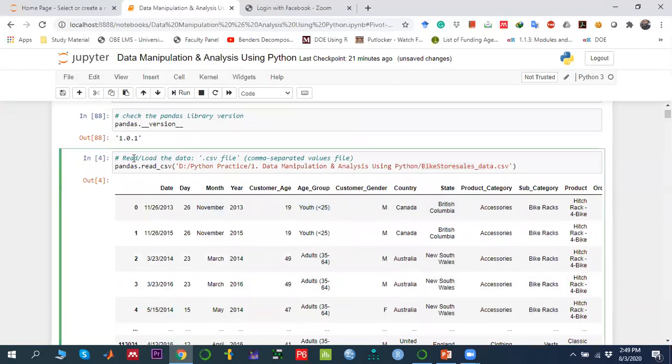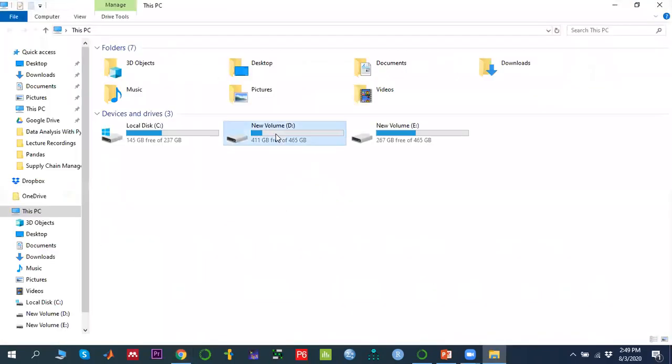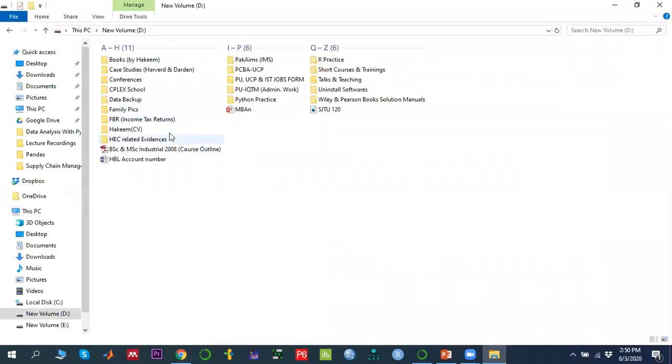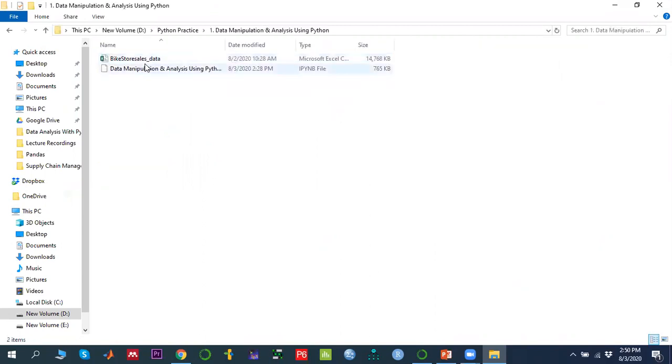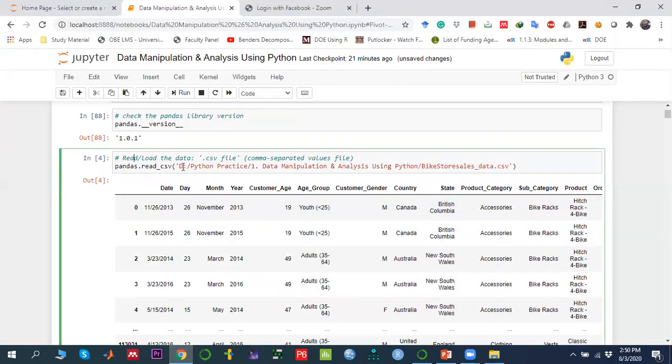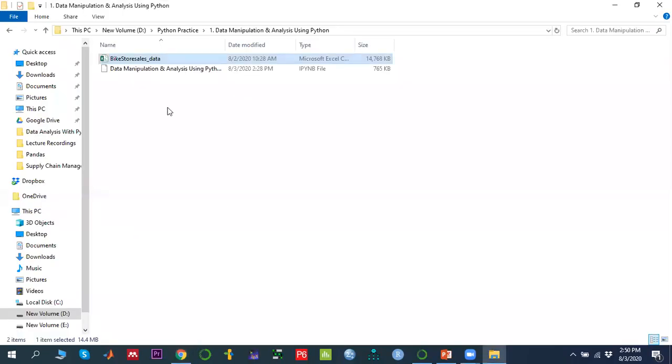The first thing we are going to see is how I can load the dataset. The dataset I have available over here is in my G drive. So let me show you over here. So this is my dataset. So how can I read this? This dataset is in a CSV format, that is comma separated values format.